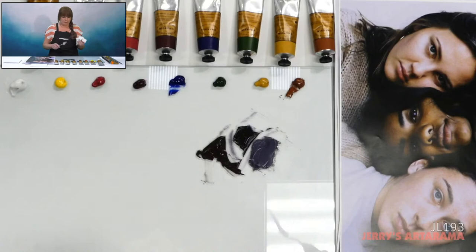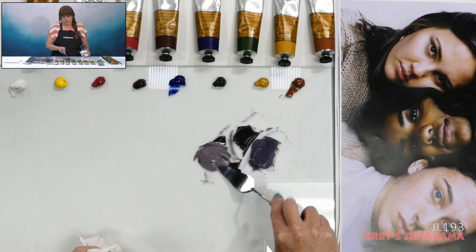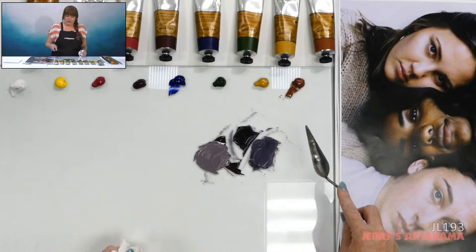Now this one, I didn't mix as much blue in it, so it leans a little bit to the warmer side. So that I get the two juxtapositions between those two colors, which is really fun to use in portraiture. But if I do need a black though, that's how I usually get my black.